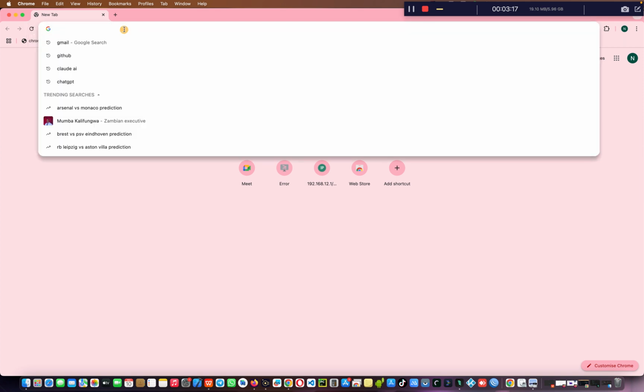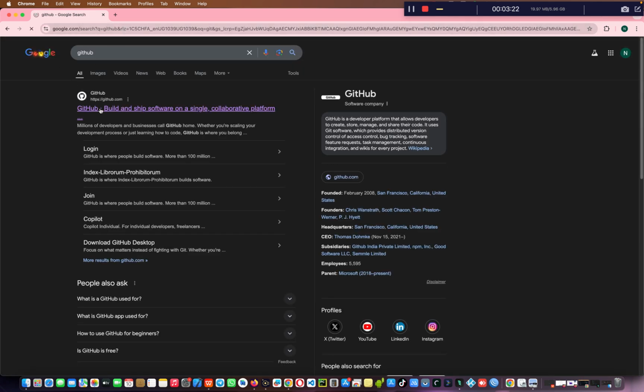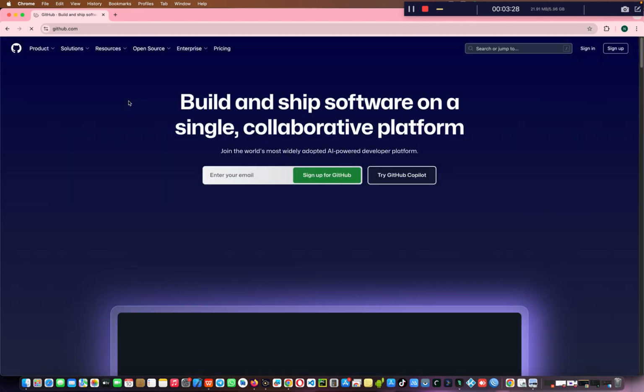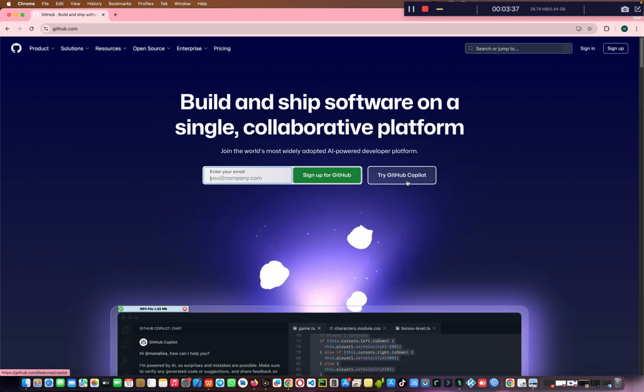We shall go to an address called GitHub, or you can just type GitHub and go to the first link that they will show you, github.com, just like that. Here you'll be required to enter your email and sign up for a GitHub account in case you don't have one. And the good thing, they've added in Copilot. Copilot is an AI, so it can help you in different things when you use it with GitHub. I've also seen it with VS Code, but let's not jump into that. Let's go straight to creating an account. So I'll go to sign up.